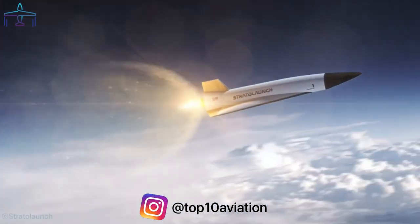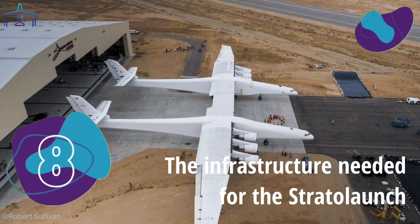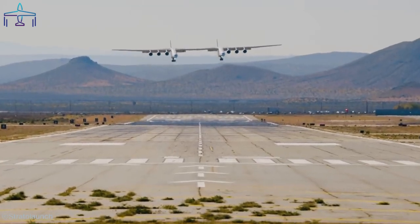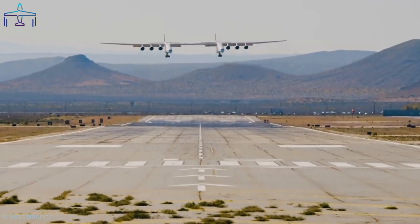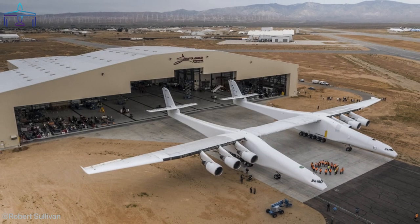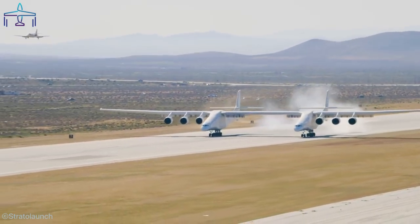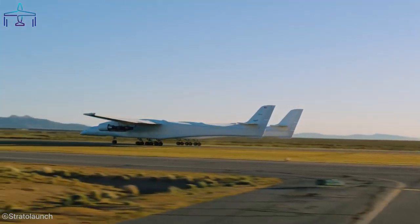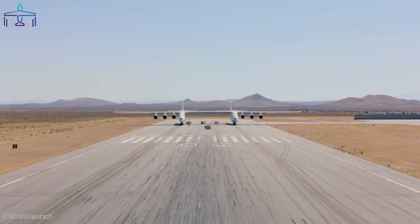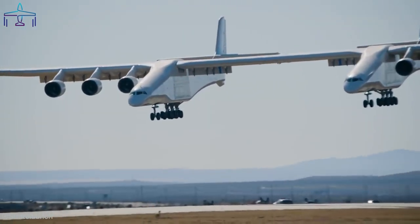Are we getting into the low-cost space exploration era? Number 8: The Infrastructure Needed for the Stratolaunch. With a wingspan larger than an American football field, the Stratolaunch cannot just use any standard airport designed for commercial traffic. In order to build and store the largest airplane in the world, the manufacturer made a special custom-made hangar at the Mojave Space and Airport. That is also where the aircraft made its first taxi tests and departed for the first time. By the way, the Stratolaunch doesn't need an exceptionally long runway to take off — although it has dimensions like no other aircraft on the planet, it needs pretty much the same runway length as any existing commercial airplane, about 3,700 meters.